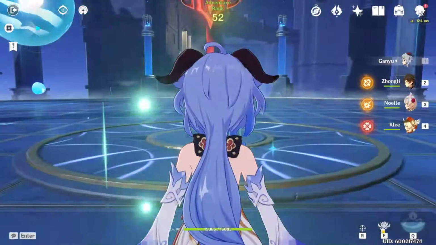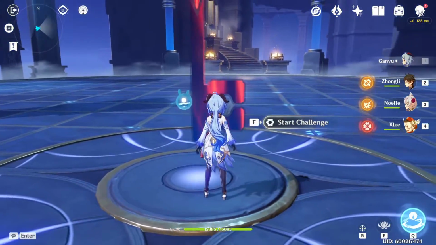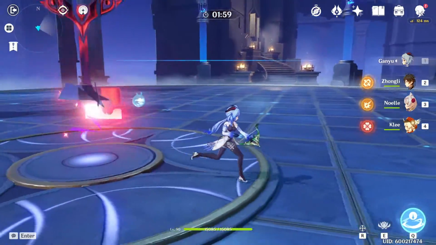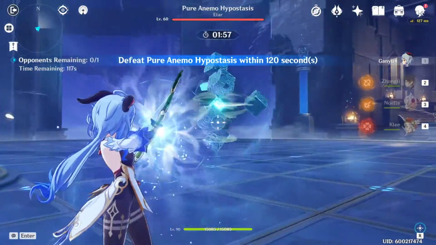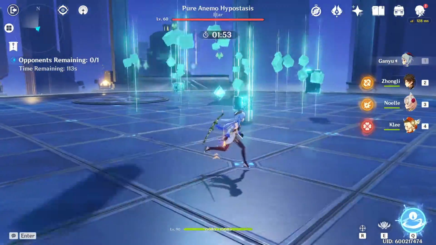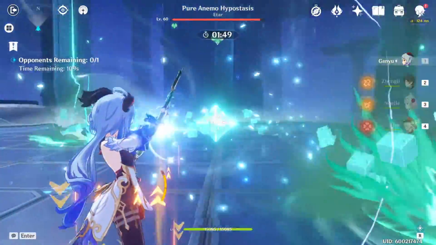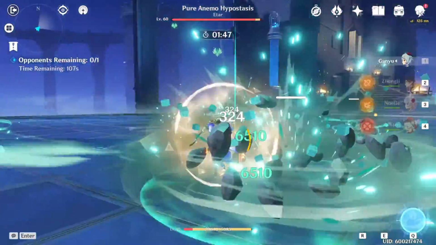I don't really know the patterns of this Anemo hypostasis because I haven't tried this yet. And we know that the electric one was a little bit different, so this is probably also going to be a bit different. We probably don't need a charge shot ready, because he's probably going to do an attack that we need to dodge, or not. You know, he could just do this.